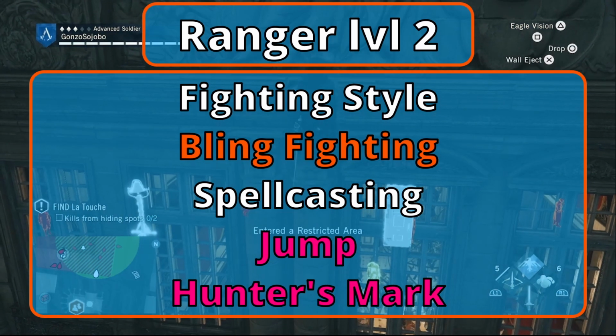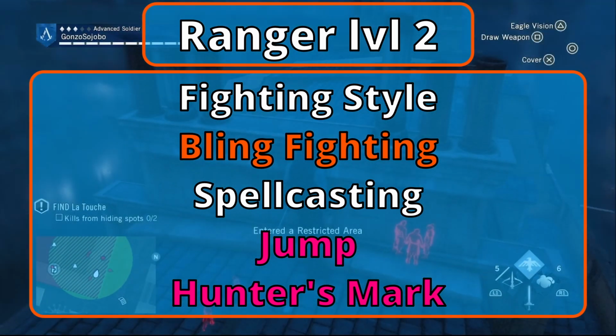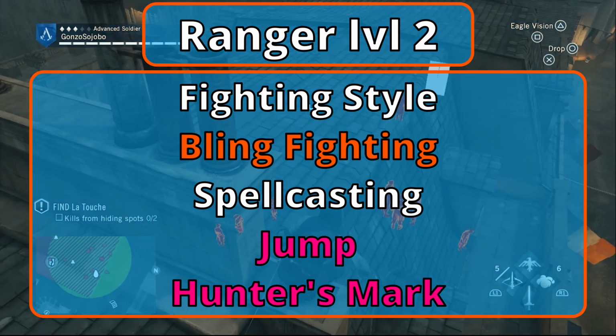Level 2 Rangers receive a fighting style. Blind fighting gives you blindsight out to 10 feet, allowing you to see everything, including invisible creatures within that range. They can still hide from you though. We'll get something better later on.